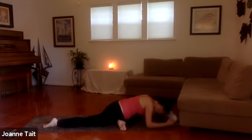Again, resting on the forehead is nice. Soften the shoulders, soften the brow and the jaw. Bring some nice, good energy with the breath into that hip that you're stretching. And relax.